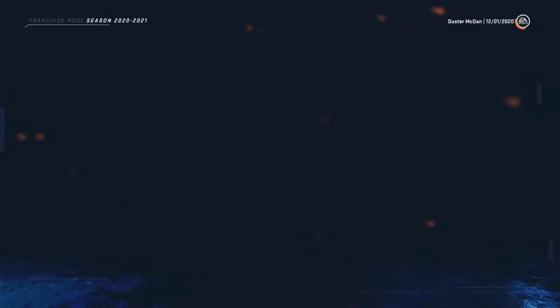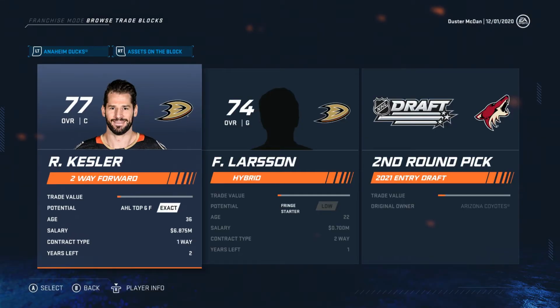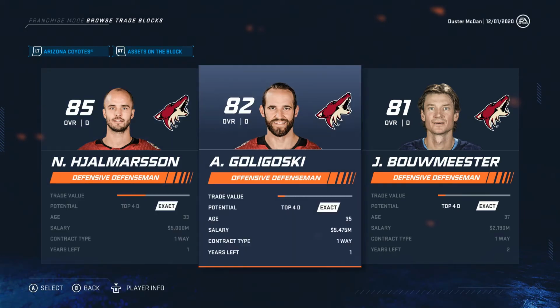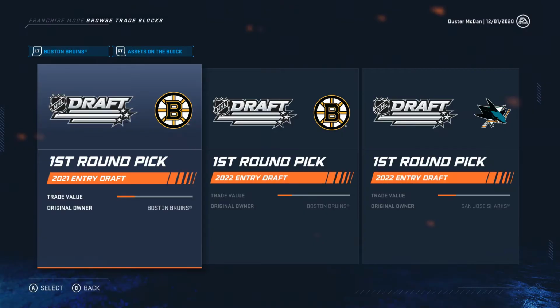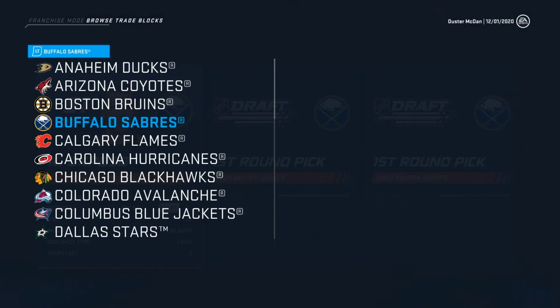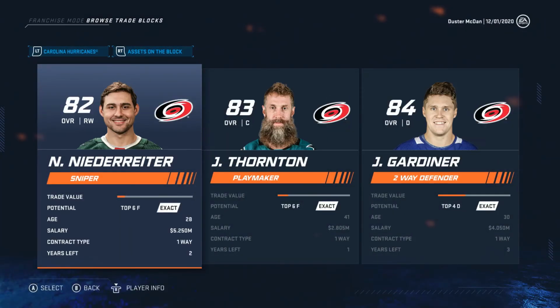So let's actually go ahead and browse the trading block just to see what's out there. Kessler, I don't want to pick up his tab. He's sort of expensive. Alex Goligoski just got 1 year left on his contract. Let's just go through here to see what teams are offering. Kyle Okposo, 3 years left at $6 million. Just don't really want to take that on as he is kind of expensive.